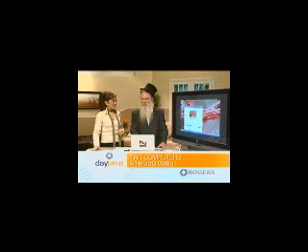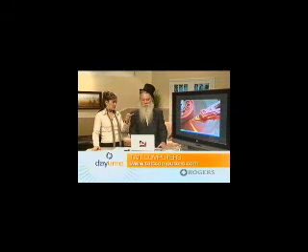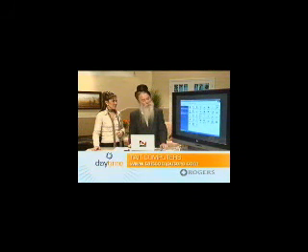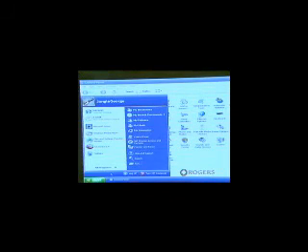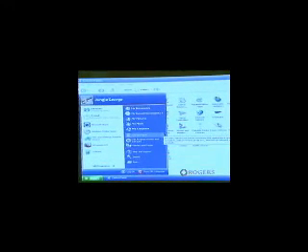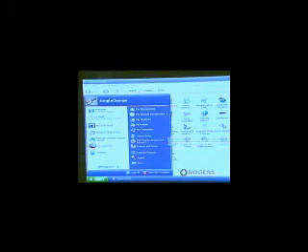Now, once you've got a screensaver and maybe you don't like it, how do we get rid of it? We've got stuff already saved and it's showing on the screen. How do you change that? We're going to go into the control panel. You go to Start, and the control panel's right there on most XP operating systems. So this is what we access here.